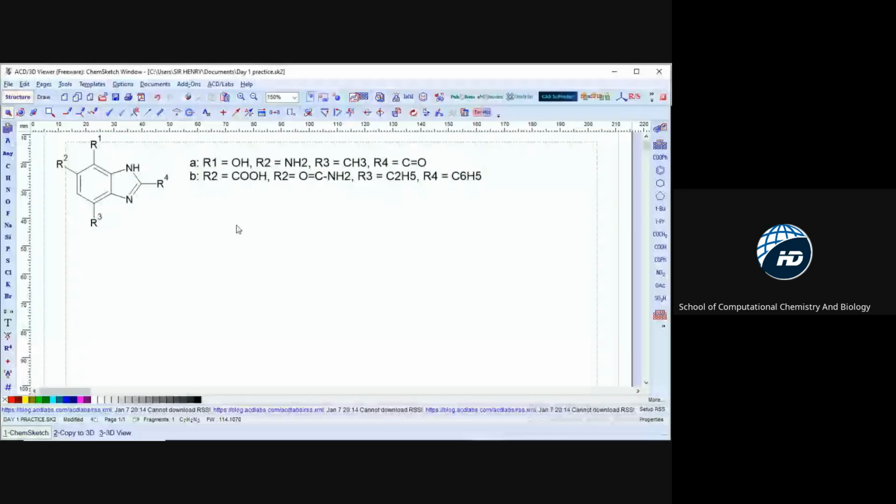Now, with this A and B that I have here, I can build 50, or I can build accurately 48. This A and B can give me 48 analogs. Only this A can give me 24 analogs. This B also can give me 24 analogs. How will I do that?